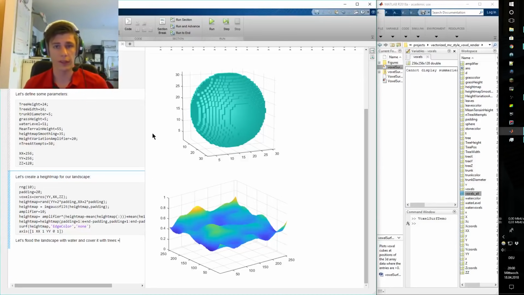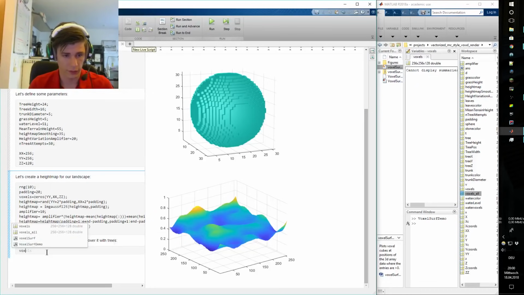Okay, so in the next part we need to actually modify our voxels. So far we have just created a height map, which is a two-dimensional object, a matrix that just contains the height of the landscape at every column, but we need to actually define the voxels as earth or air voxels. So in order to do this, we're going to add a code section. Again, now we need to access certain voxels.